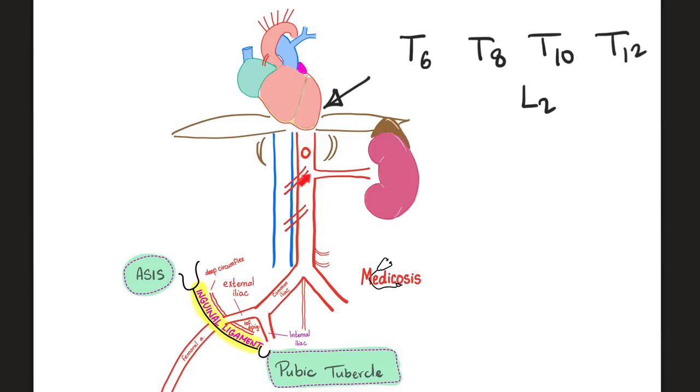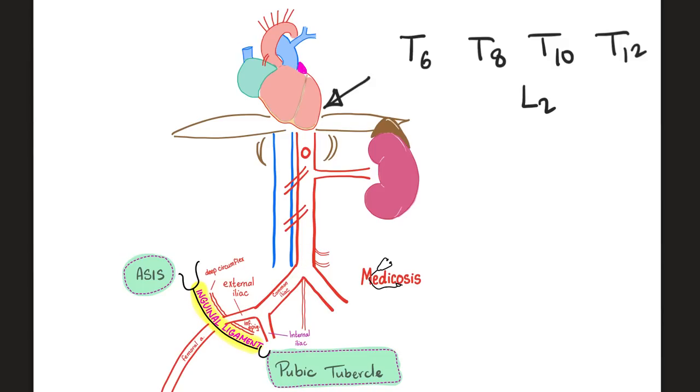After you pierce the diaphragm, the aorta, by a verbal sleight of hand, changes its name from a descending thoracic aorta to the abdominal aorta. The abdominal aorta will give us the celiac trunk for the foregut, superior mesenteric artery for the midgut, and inferior mesenteric artery for the hindgut. It also supplies both of your kidneys via a left renal artery and a right renal artery. It also supplies your suprarenal or adrenal glands, among other structures.